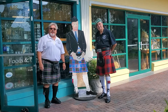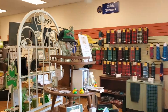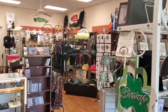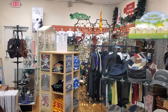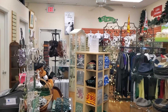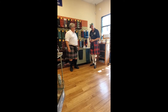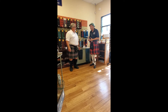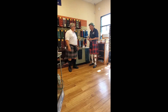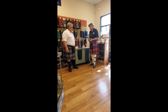He stands proudly outside the Celtic Shop of Dunedin, and we're going to go inside and have a little Scotch. We're here with the Celtic Shop and we're going to do a little sampling of the Glenmorangie Elgin Classic — this is the Sherry Cask Strength. Matt's going to tell you a little bit about Glenmorangie from Elgin, also known as Glenmurray. We're not from Scotland, so they pronounce it Glenmurray.